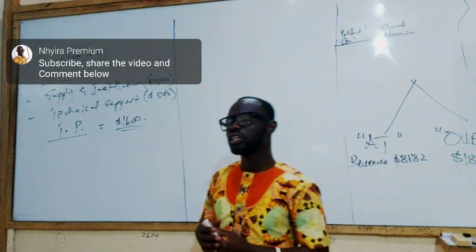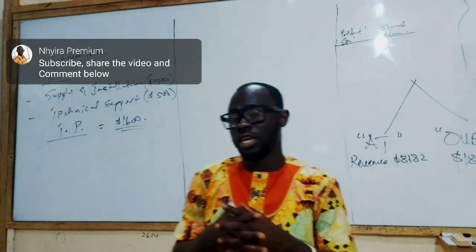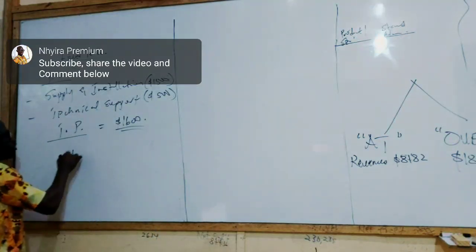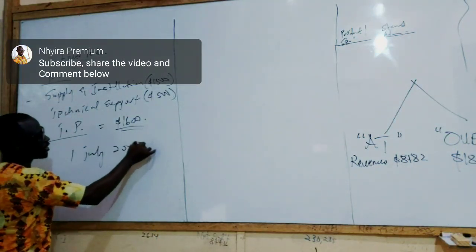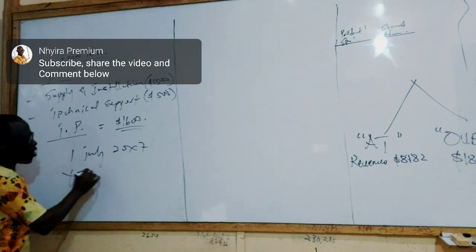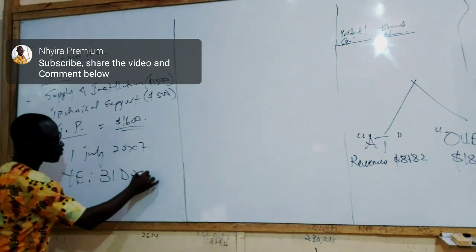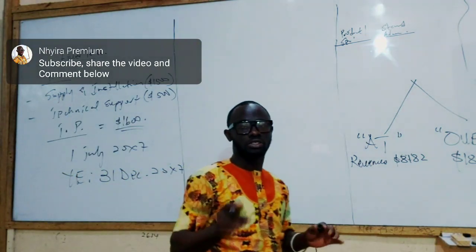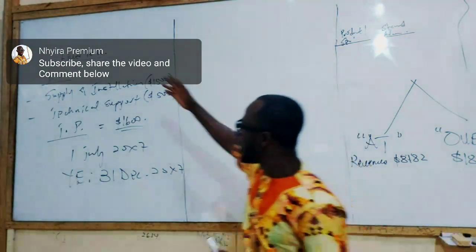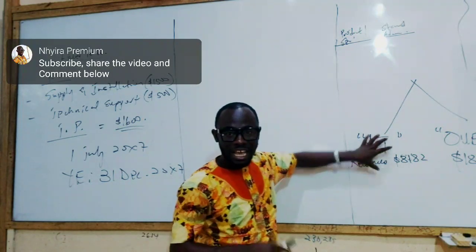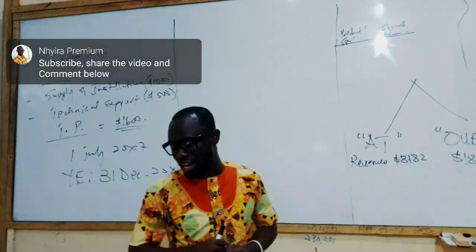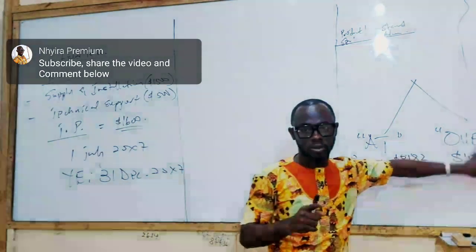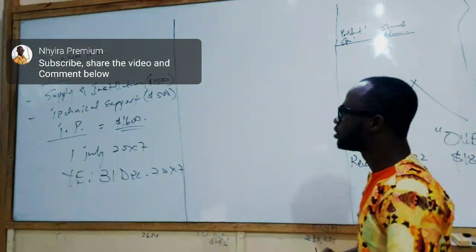Now let's look at the question carefully, because we will be able to determine the dates and all of that that is happening. The sales took place on 1st July 2007 and the year end of the company is 31st December 2007. Why is that important? Because again, here you must identify what should be recognized at, and you must identify what should be recognized over the period of what? 2 years. Very important. So how do we put the pieces together?